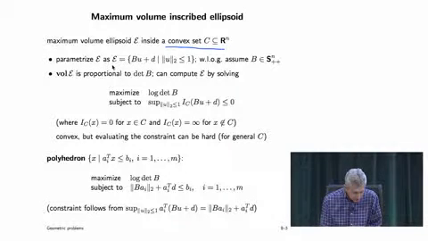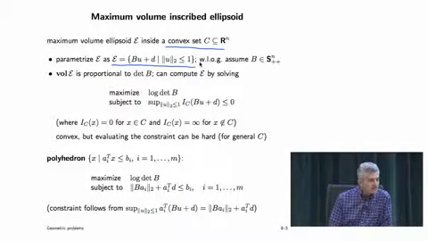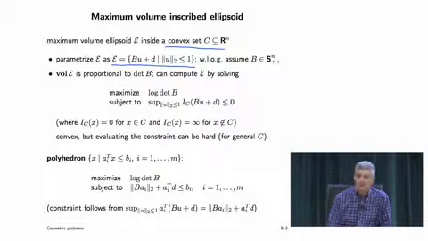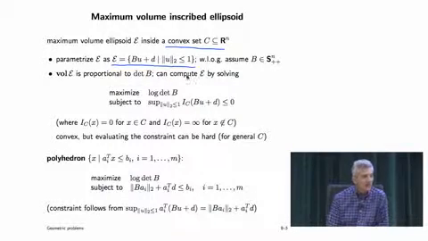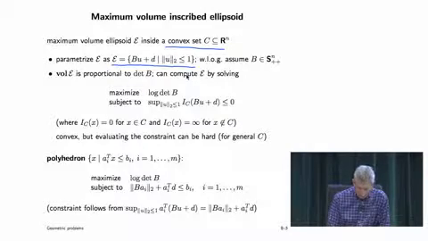This time, we're going to parameterize the ellipsoid as the forward image, as opposed to the inverse image, of a unit ball under an affine mapping. So here, it's the set of points Bu plus d, where u is in a unit ball, right? So, by the way, there are lots of different parameterizations of ellipsoids, and it's generally linear algebra that would go between the different canonical representations, right? It'd be elementary linear algebra, like square roots of matrices, things like that. What's interesting is they all have different convexity properties, right? So a problem would be convex in one, but not the other.